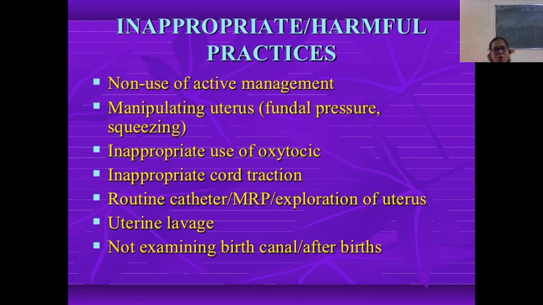And inappropriate traction: before separation you should not pull the cord with traction. This may cause the tearing of the umbilical cord and retention of placenta. And routine catheterization or exploration of uterus also must be avoided. Uterine lavage, not examining birth canal after birth. See, after the delivery of the baby and after the delivery of the placenta, you have to examine the birth canal for presence of any tears. If at all any tears are there, you must repair them.